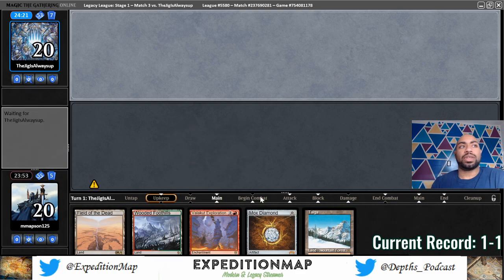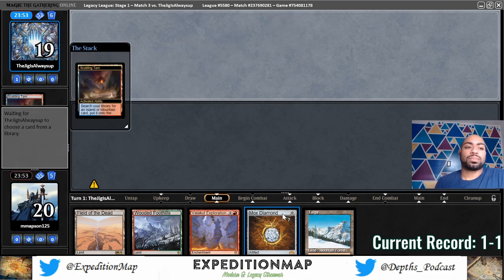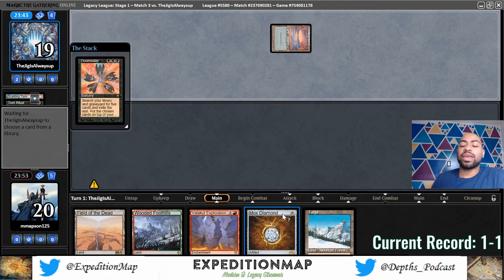It feels kind of weird keeping Field of the Dead with a Mox Diamond because they notably don't work together. But I think Field is a reasonable plan, and I want to have the Mox Diamond to accelerate into the Valakut Exploration. So I mean, it makes sense. It's just a little weird. Hoping I don't regret getting rid of Tabernacle. Oh well, it looks like my choices did not matter. So that's nice, I guess.